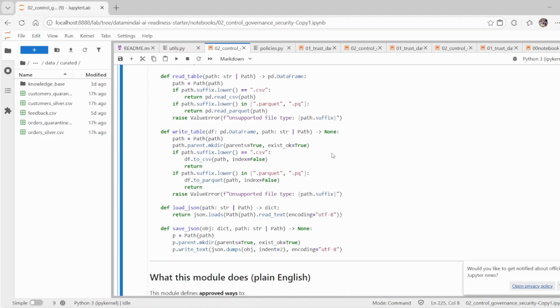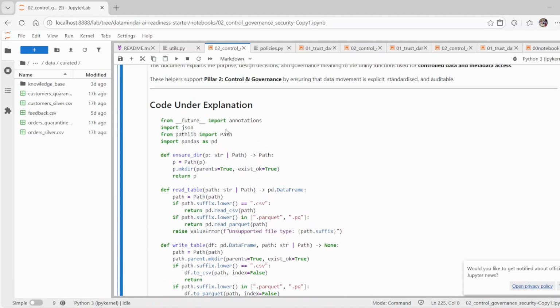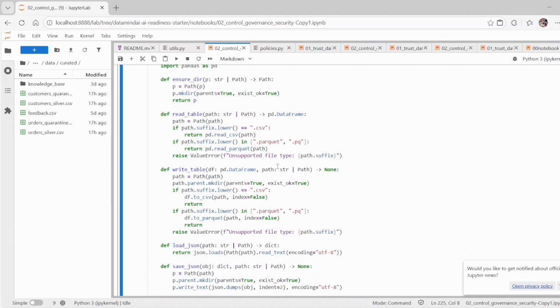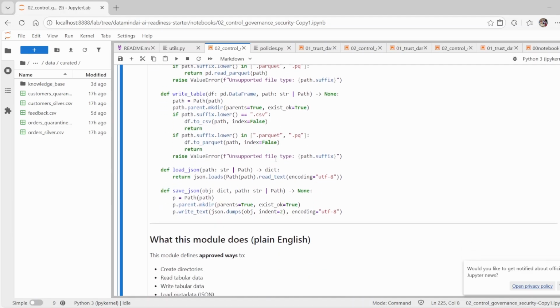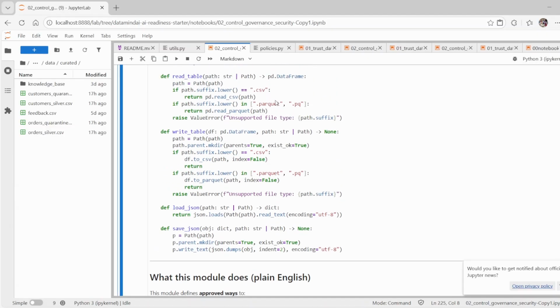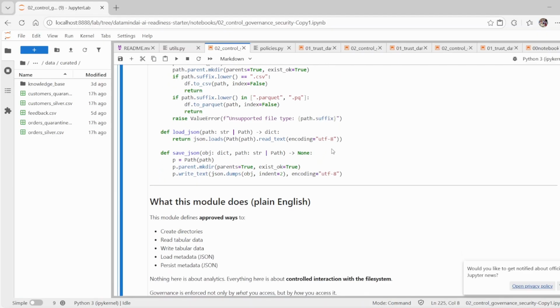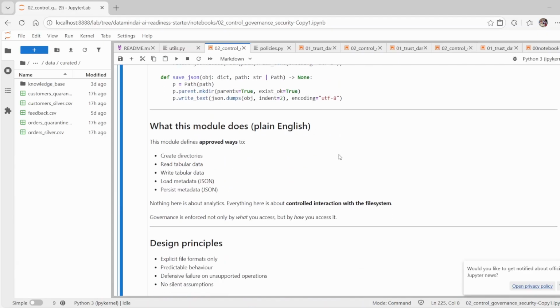So that's the one creating a folder, and also reading and writing, giving access to those. And then specific different kinds of file format, that is CSV, Parquet file. That's what we are going through. Even here we have encoding of UTF-8 for the text file.